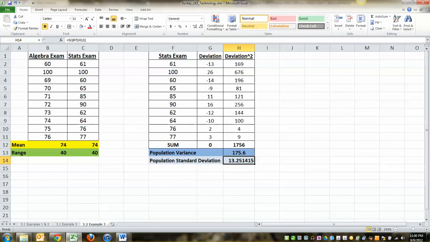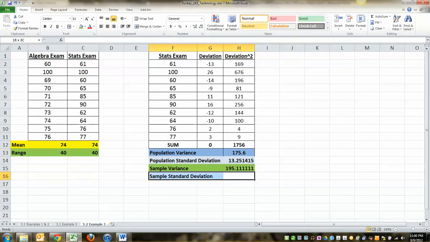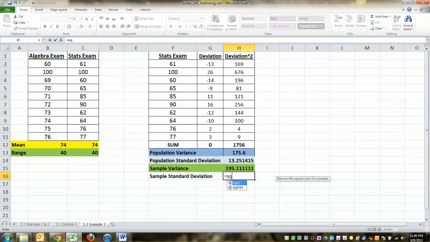So we go back to Excel, and we type sample variance, and we spell correctly. There we go. And while I'm on the subject, I'm going to type sample standard deviation. There we go. So for sample variance, you take the 1756 and instead of dividing by 10, you divide by 10 minus 1. Now what happens when you do that? Well, it makes it larger. Do you see how the sample value is a little bit bigger than the population value? That makes sense, because if you don't know as much about your data set, shouldn't you allow for a little bit more slop factor, wiggle room, whatever you want to call it?